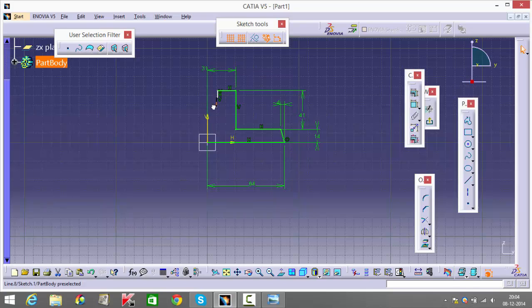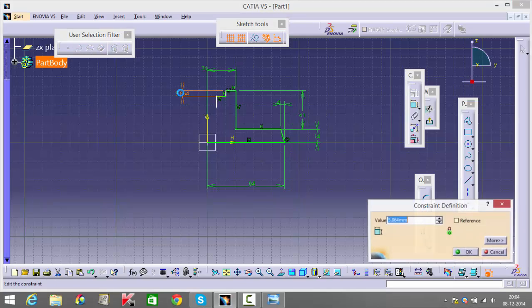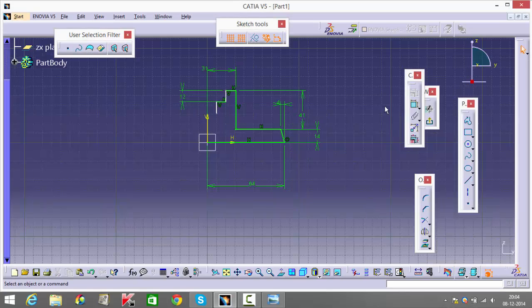Okay, and I'll just move this so it makes more sense and helps you get an idea of what it's going to look like. This distance is given to me as 12, and this is mentioned as 3.